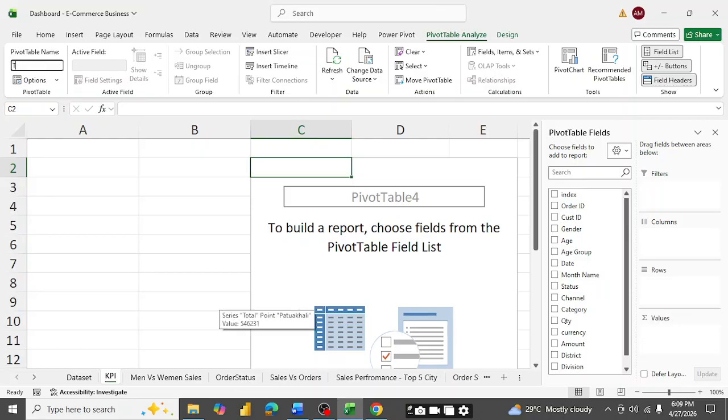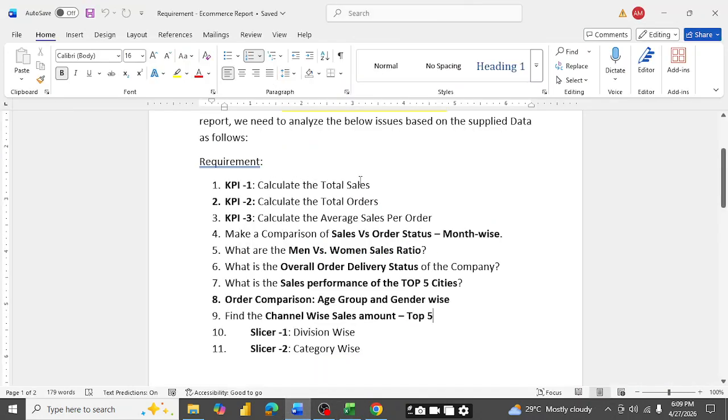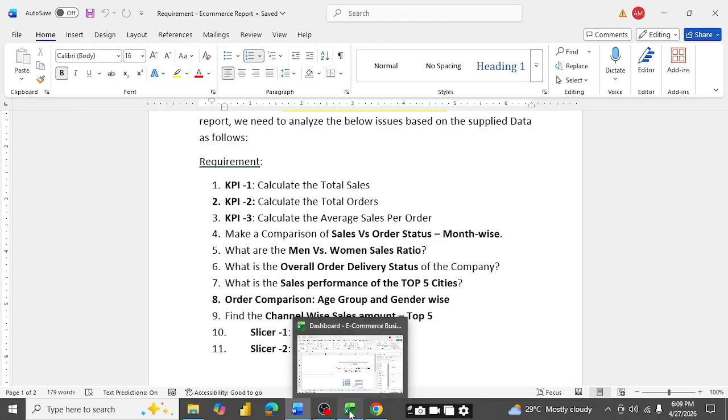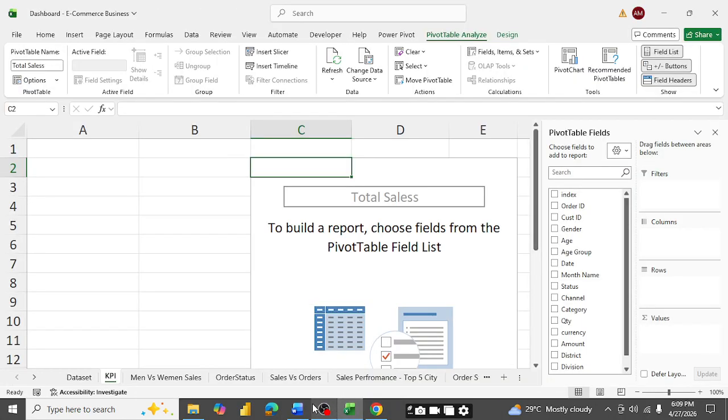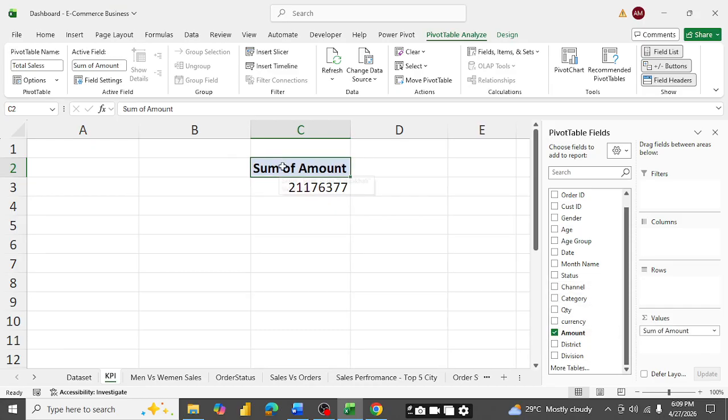So this is the total sales. I'm going to put another S because I have already created that pivot table. What we need to find out over here is to calculate the total sales, and we need to calculate from here where the sales amount is.